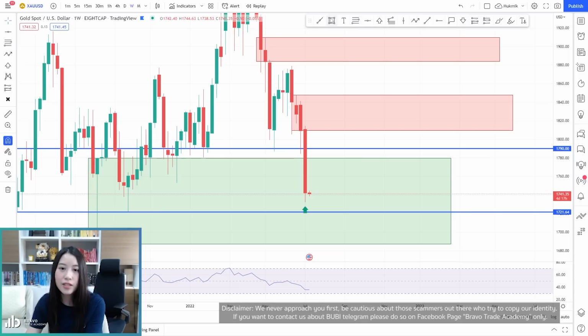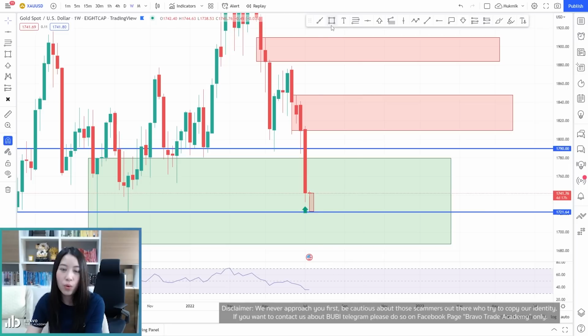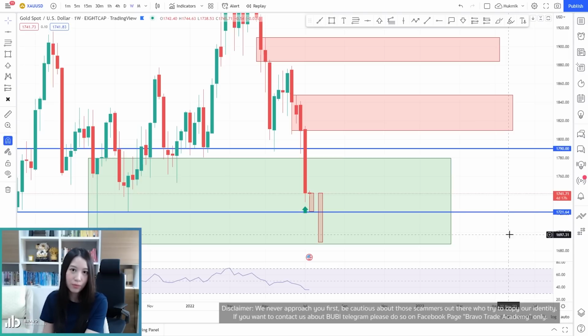All right, so for this week, if the price is going to continue as a downtrend and not going to reverse anywhere near here, it will form another bearish candlestick. So it could be this one, so it's stuck at our first support, or it could be this one to the next support, so the lower part of this demand zone. So that's the first case if the price is going to continue downwards.